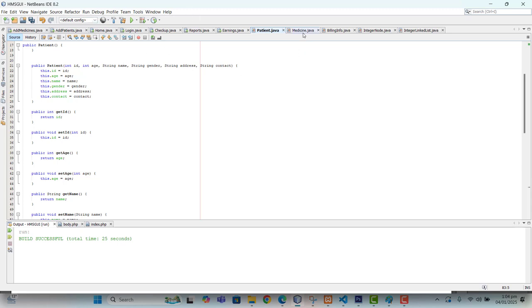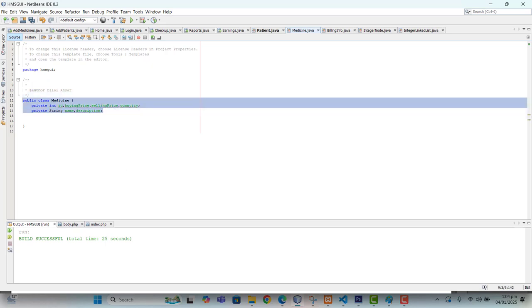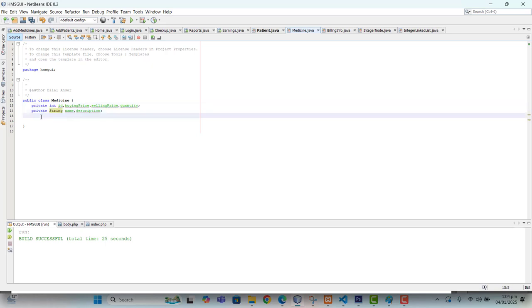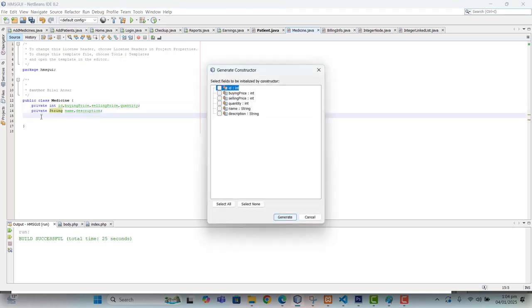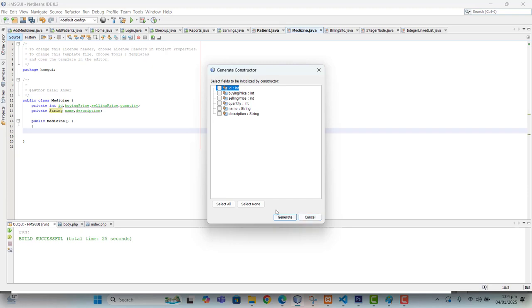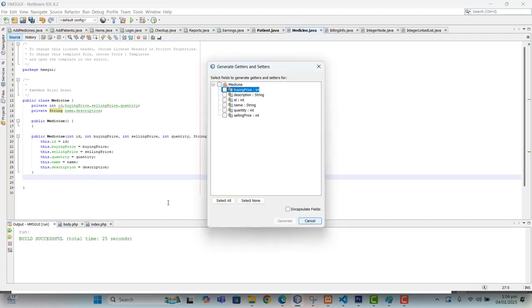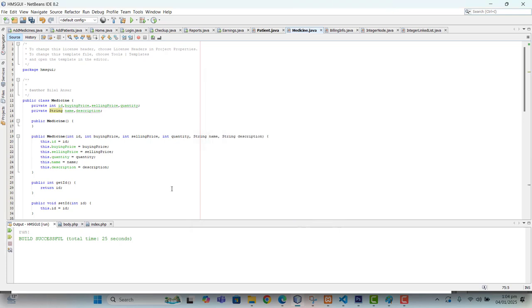Same like that we need to create the medicine class, create new class, okay. These are the attributes that you only have to type. Alt insert, constructor, empty constructor, alt insert, constructor, select all, generate, alt insert, setters and getters, generate.